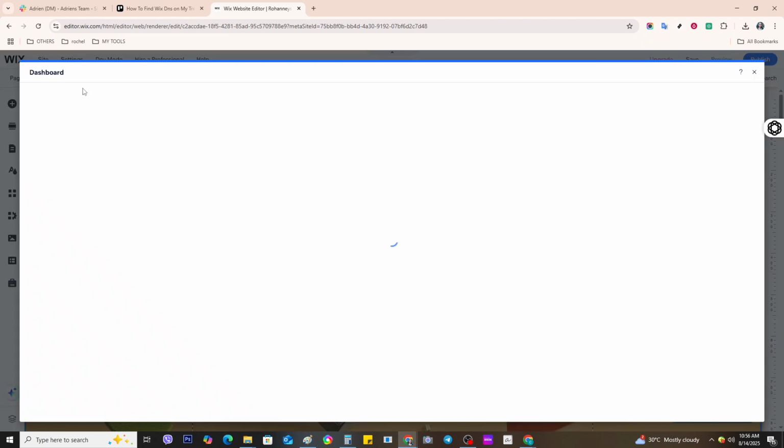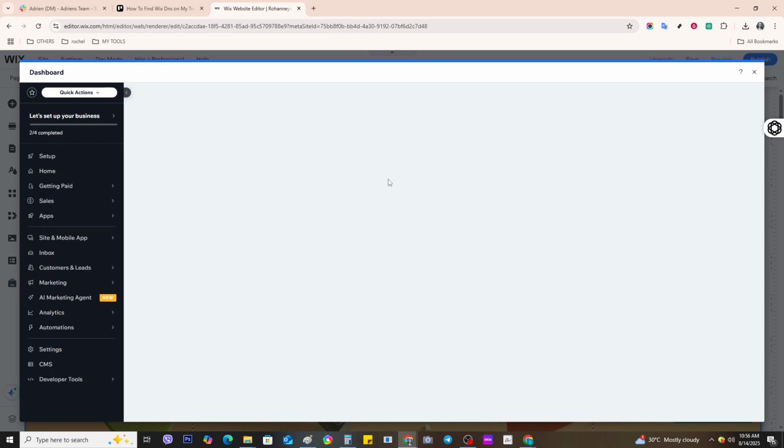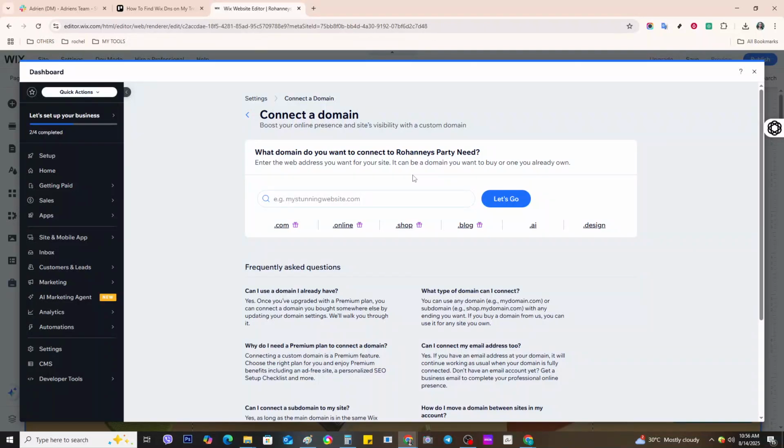Once you're in the domain section, you'll be presented with a list of all the domains currently linked to your selected website. It's here that you can manage, check, and modify various domain settings. Have a look at each domain listed there. Take your time to make sure you're reviewing the correct domain. This is particularly important if you're managing several domains to get the specifics right. Selecting the domain you want to review or manage is as simple as a single click.